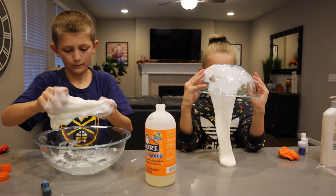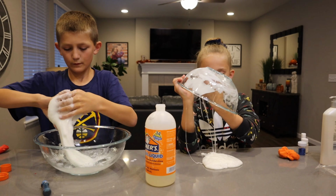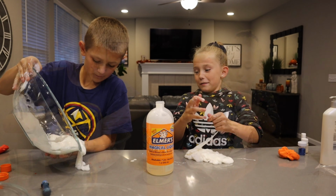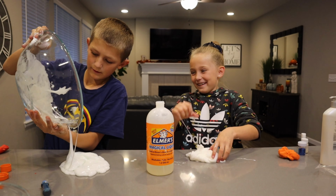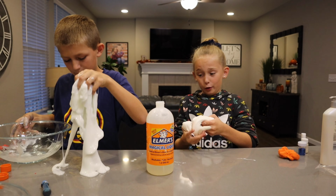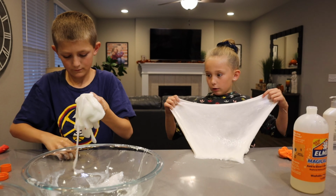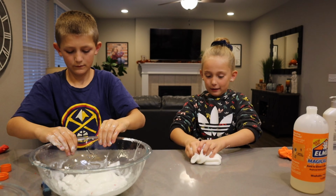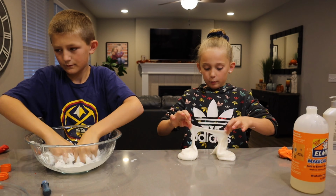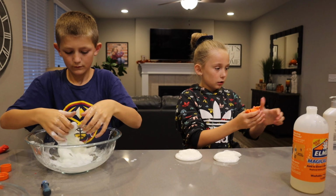Take it out of the bowl. Don't want to get my hands that dirty until I like decorating with slime. What? The way that fell out. What's so funny? The way it fell out. You don't need any more activator. I said I wasn't gonna make a lot of white, but I'm splitting it in half, making half white. Don't ask me why. Oh, this is a little bit ready.